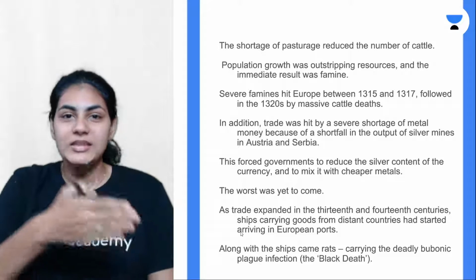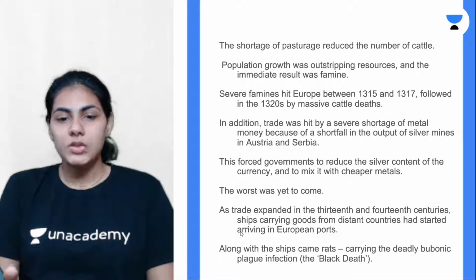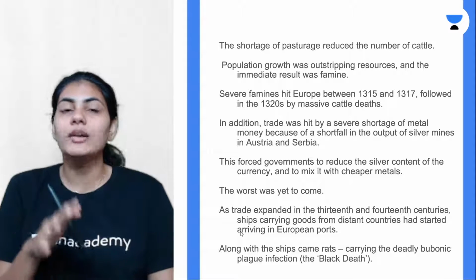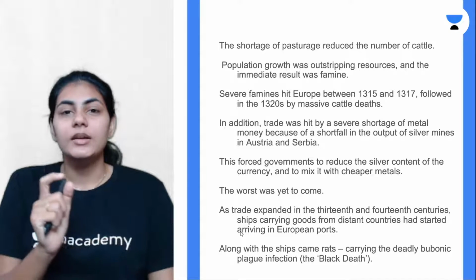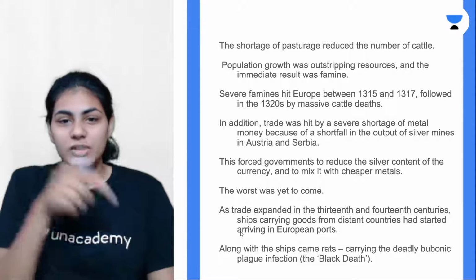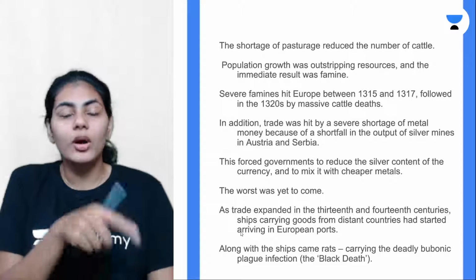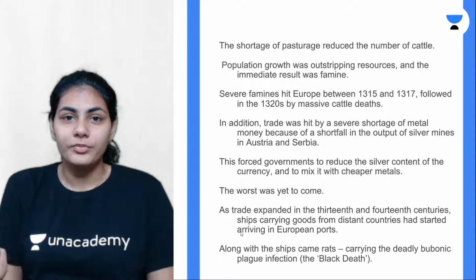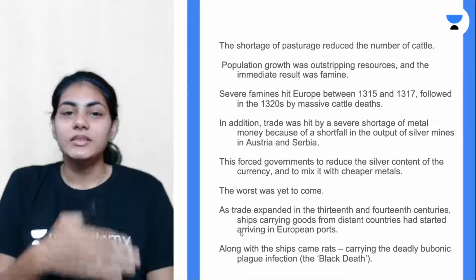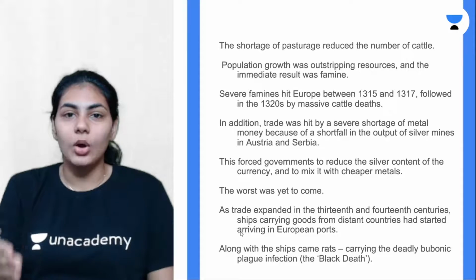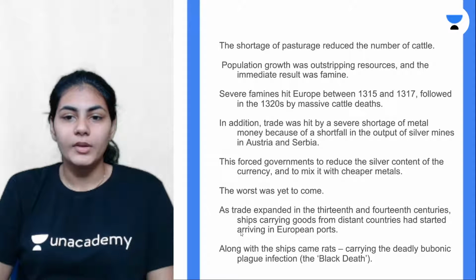But firstly, how did this plague or contagious disease come into Europe in the first place, right? This plague infection was not a part of Europe initially. It was happening in the Americas or some other West Asian parts, but because of the trade, in the ships, in the cargo, whenever all these exports and imports used to come to the European ports, along with the cargo, rats used to come, right? Rats, mice. Animal rats in abundant quantities, in large numbers, used to travel in these ships, and they used to enter the ports of the European coastline, right? And from there it entered the interior parts of the European land.